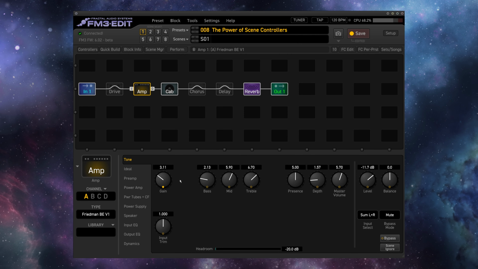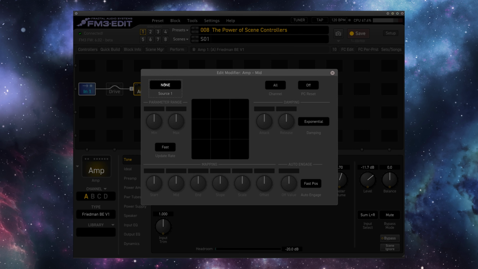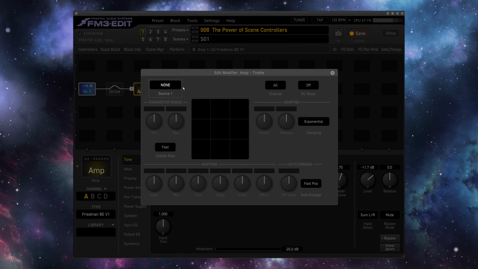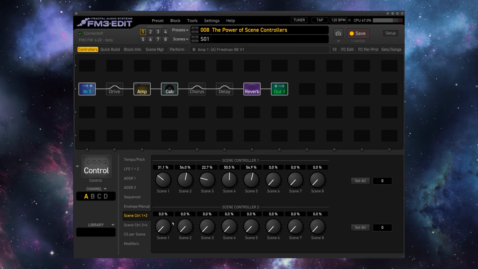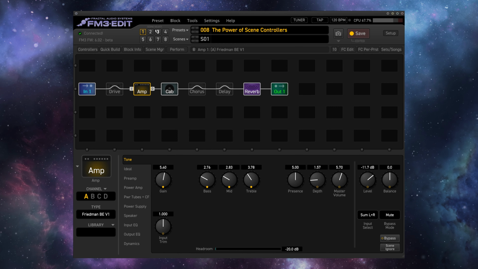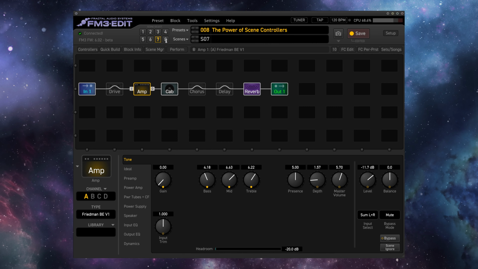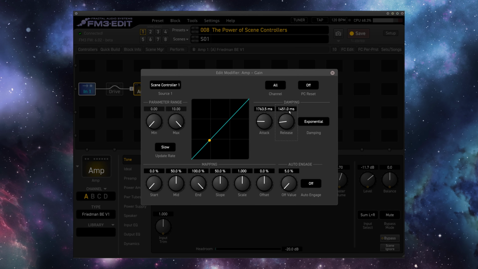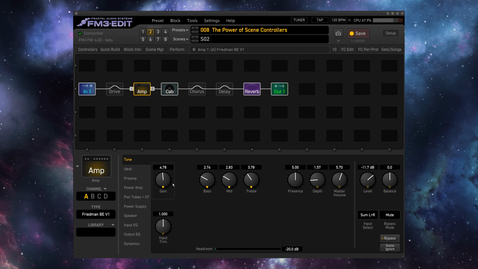So we could attach the 4 scene controllers, for example, to the gain, the bass, the middle, and the treble of an amplifier block, and then dial in values for each of those knobs across the 8 scenes in our preset. That way, we have 8 different sounds from 1 amplifier without using channels. The benefit here being that scene controllers, unlike channels, are A, 100% gapless, and B, by introducing damping into the modifier curves, we can dynamically shift between those 8 different settings.